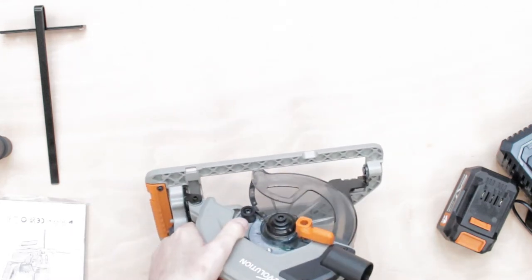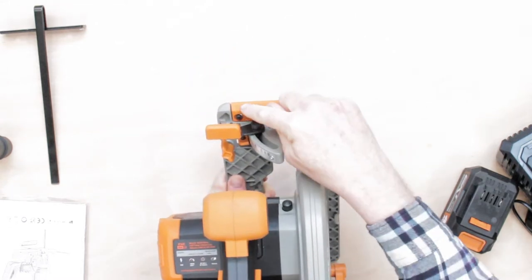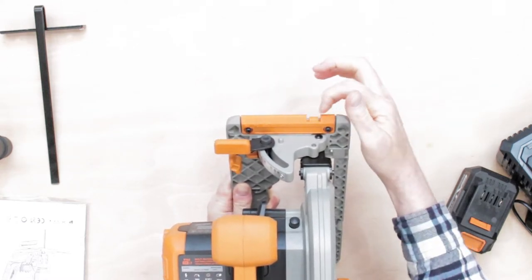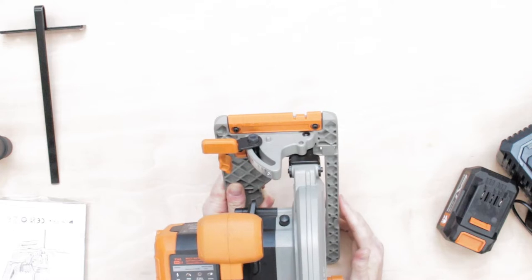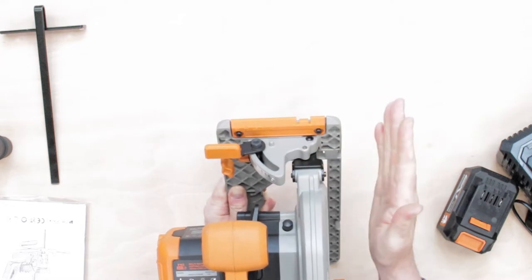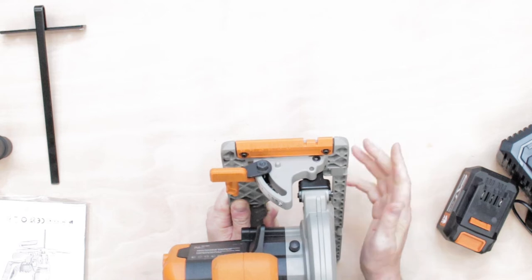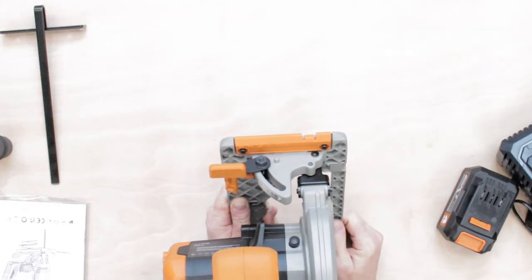The other thing Evolution have done on the front of the saw is this plastic bar — it's actually adjustable from side to side. So you can get one of the notches lined up with the blade, so when you're following a line you have that guide in the right place. You can adjust it to either side of the blade or have the blade directly in the center of that notch. I felt that was an absolutely brilliant thing to have on a saw — I've never seen that on any other saw before.